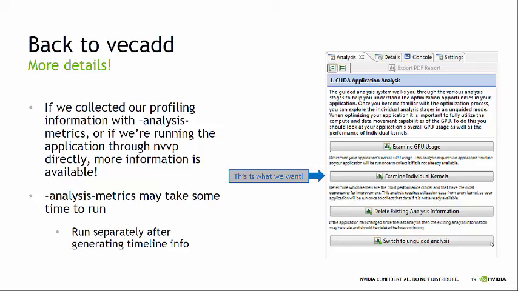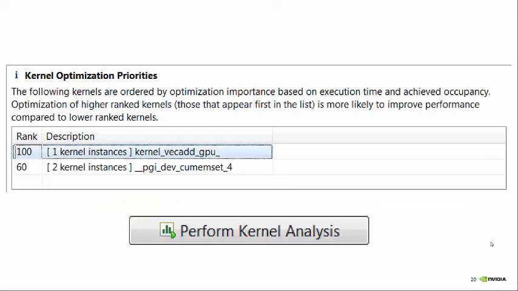Alternatively, we can import something collected with analysis metrics, and then we can get more information about the kernels. I'm going to go through examining individual kernels here. This is a menu you'll see in the bottom left-hand corner if you open up a timeline in the visual profiler. It's quite clear to see, and it will show me a screen like this.